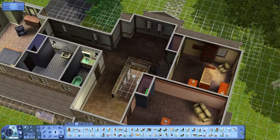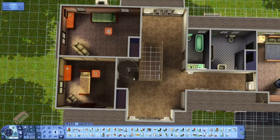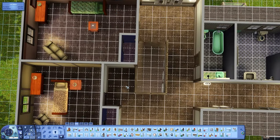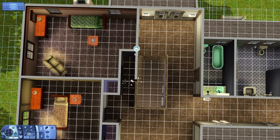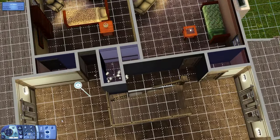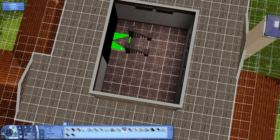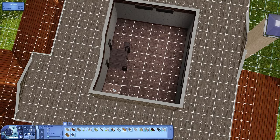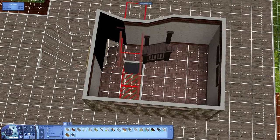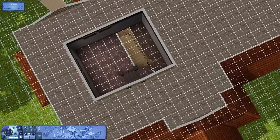So yeah, on the second floor, there's actually a lot of space in the hallway area, as you can see. So it's a fairly large hallway area. Oh yes, I wanted to change the stairs here, but I didn't actually end up doing that because I thought maybe I could be clever with constrained floor elevation and make an L-shaped staircase that starts from the hallway and goes up into this little room here, but it was not going to work out. It's going to take up so much space because of the way that it distorts the ceiling and everything. And it was a cool idea, but not worth it.